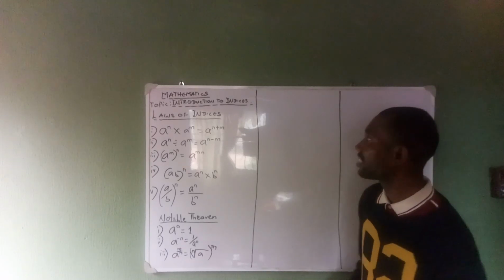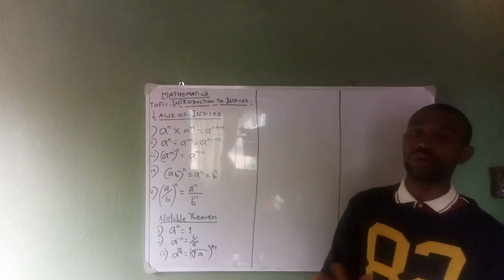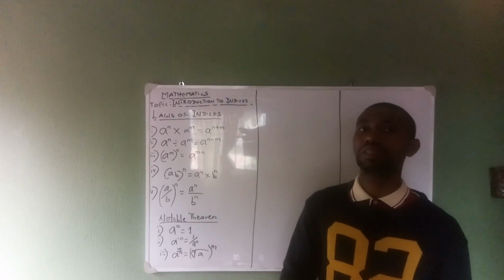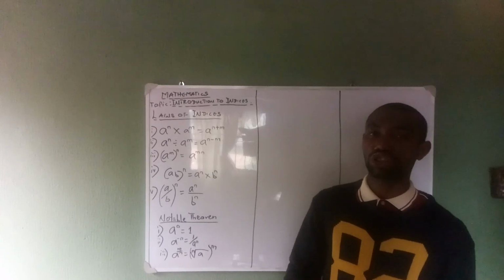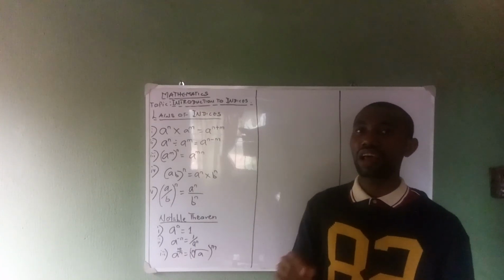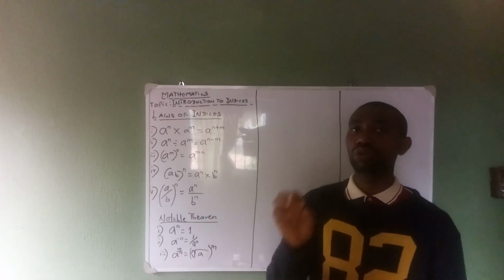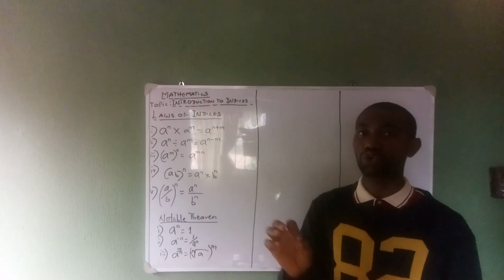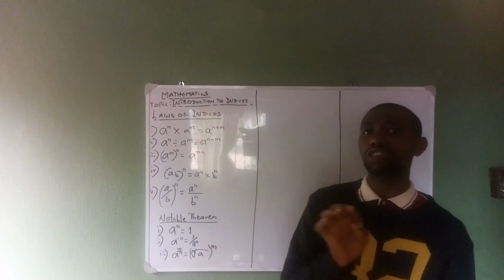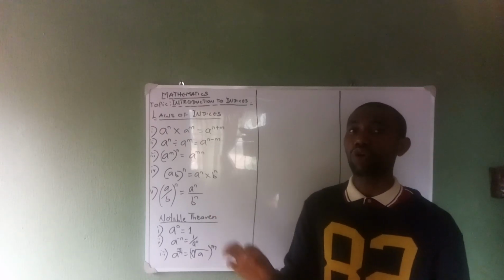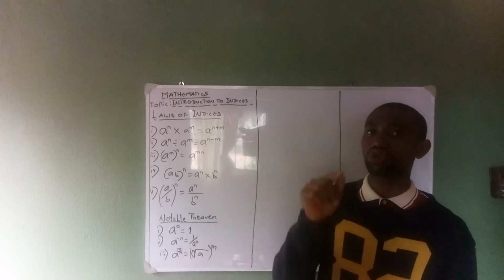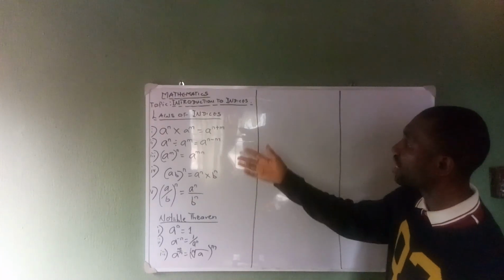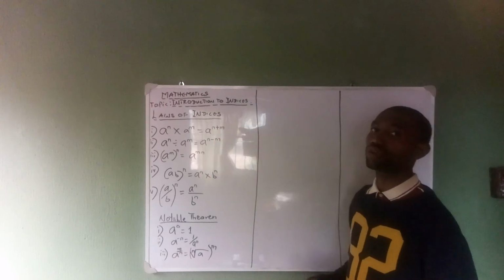It is the existence of these prime numbers, raised to their powers, that produce what? A whole. For instance, when we have 4 as a whole number, 4 should have an index, and what should be the index of 4? The index of 4 is 2 raised to the power of 2. And what do we mean by 2 raised to the power of 2? It means 2 in 2 places, that is 2 times 2 is equal to 4. Now instead of putting 2 times 2 equals 4, we put it as 2 raised to the power of 2, which is equal to 4. So we are going to see how we can use these principles to solve some problems.